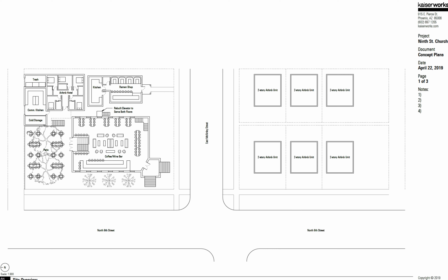Here we have our patio or yard on this side, and it's represented here as a very thin line, but this is our wrapping green wall that brackets this space. And then our existing volume just to the east of that, we're showing cold storage, commissary kitchen, trash. This would be a way of managing trash for the entire site where this door could be opened. You pull these dumpsters into the alley for service. This is a solution we've used on other projects.